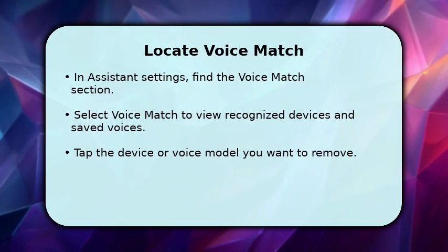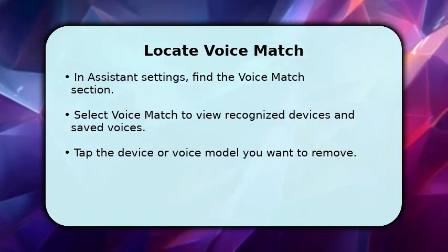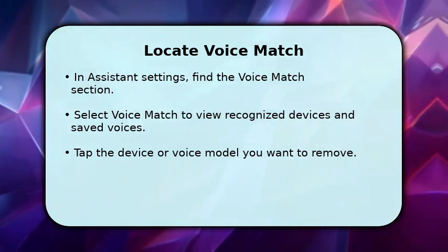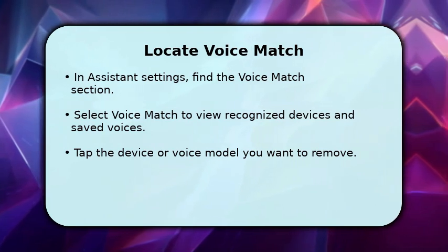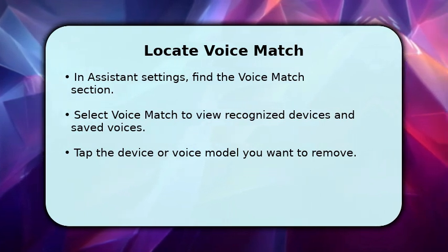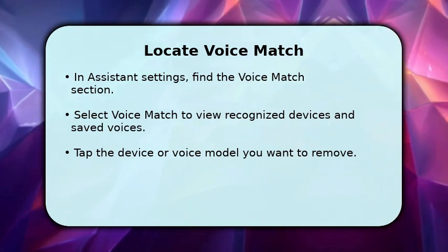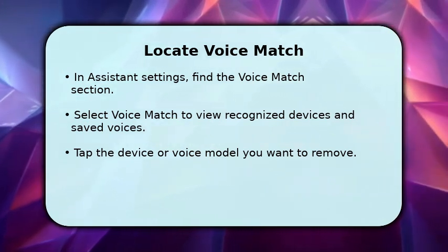You're in Voice Match now. This is where Google stores voice models. Scroll to Voice Match and tap it to reveal devices and the saved voice profile. Once visible, select the specific device or the phrase model you want to delete. Phones and smart speakers appear separately. Tap the item, then choose the option to delete or remove Voice Match.